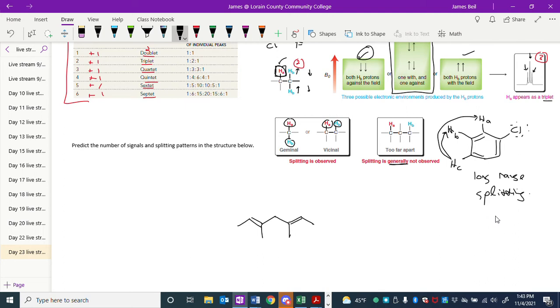And this is why signals for aromatic hydrogens are often very complicated, and their splitting patterns are often difficult to determine or deconvolute because there's lots of splitting going on. It spreads out the signal. It's got this weird pattern, and often the hydrogens on a ring have similar environments, so their peaks come close together and sometimes overlap.